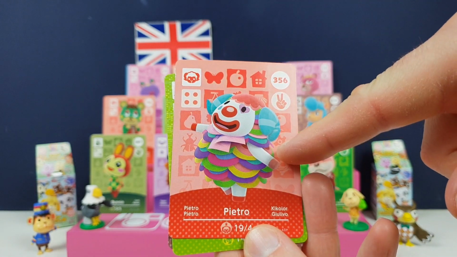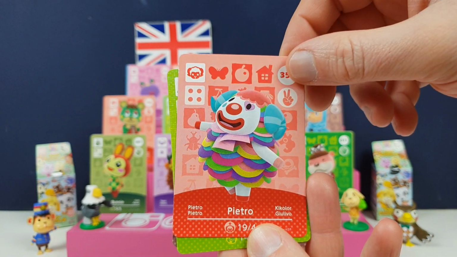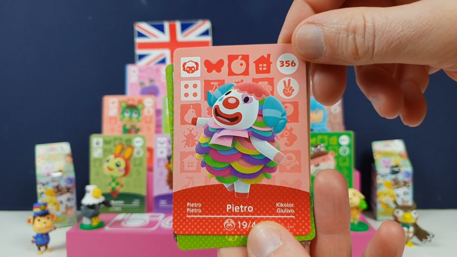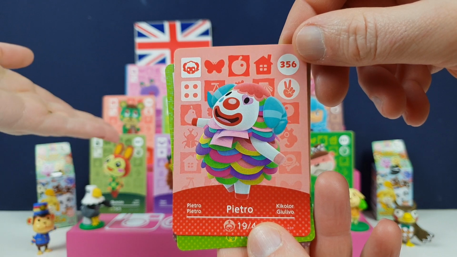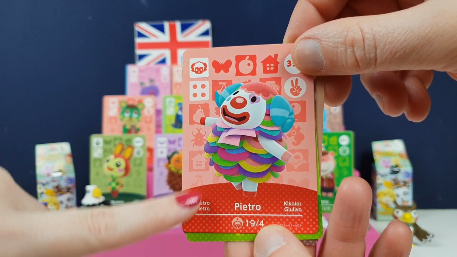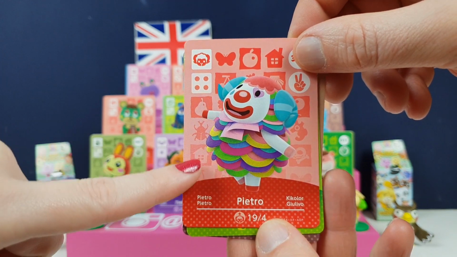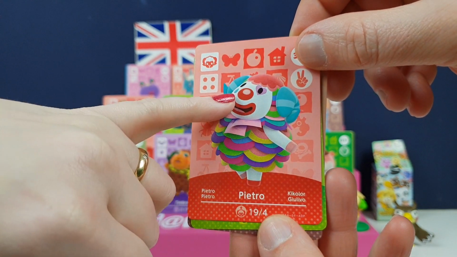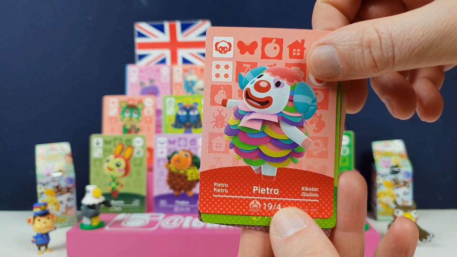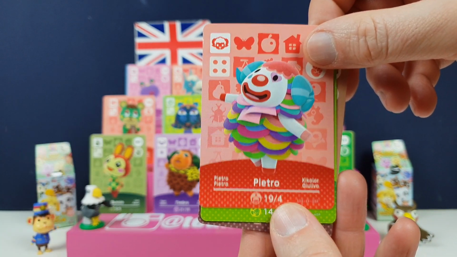Right, now Petro, he is a very popular one. I've not really had that many sheep. I'm more of a bear, squirrel, hamster kind of girl. But a lot of people really like him because he's kind of strange. He's got the heart eye. He's got the little tip. But then look at how colourful he is. He's a very, very cool little character. I think he's quite a special one.